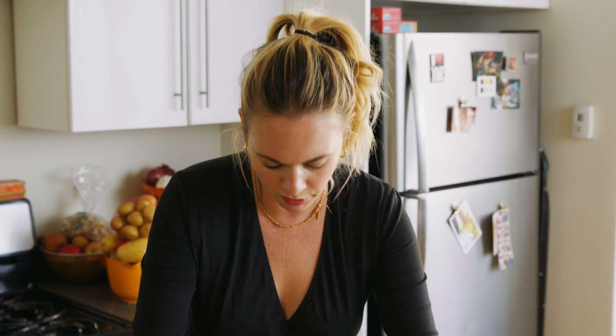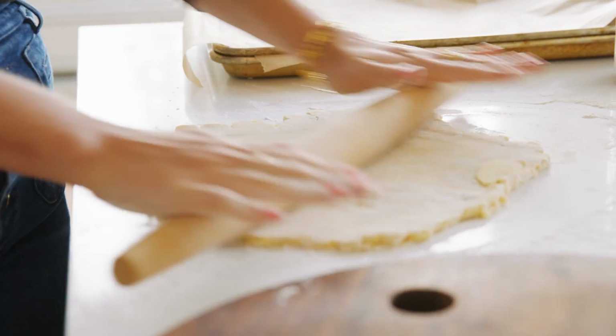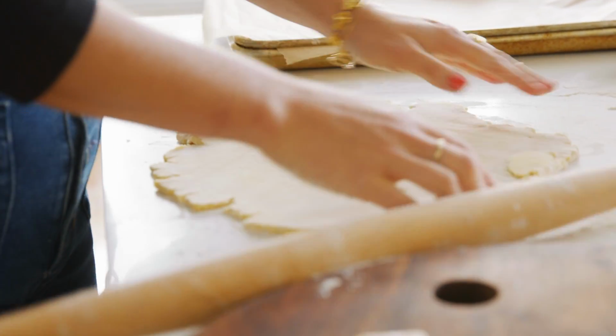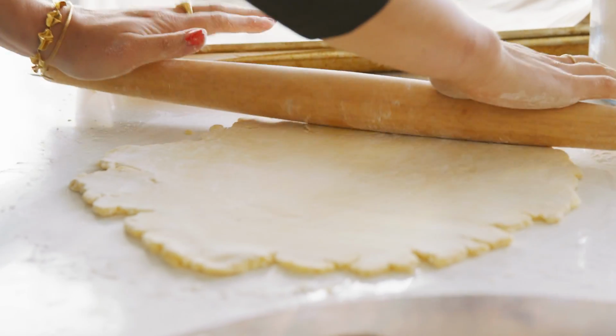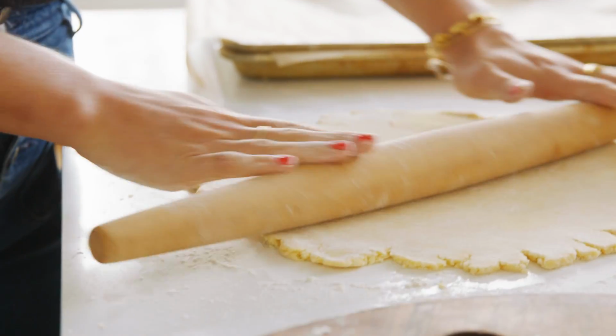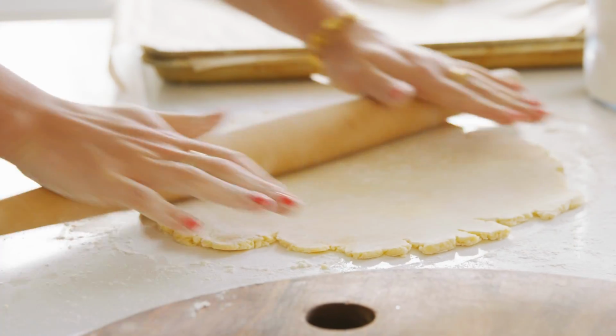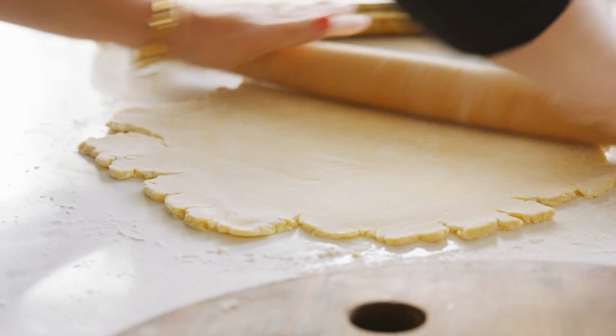If you feel more comfortable rolling this out onto a piece of parchment, that works too. I find that the parchment gets really slippery and I don't like doing that. So you don't need a perfect circle, obviously, or if you were going for a rectangle, you could do that. But you don't want it so thin that you can't pick it up. But just know that as a pie crust or tart crust bakes, it does puff up a little bit. So erring on the side of thinner is always, I think, a pretty good idea.